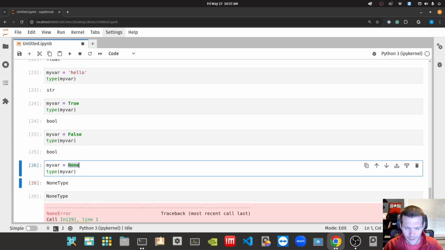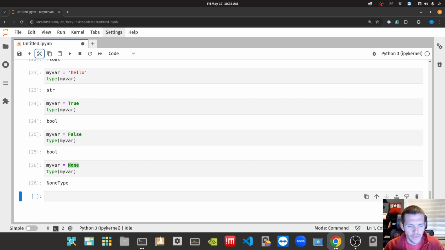So none is not necessarily a type. It's a very specific value. That's maybe the better way to think about it. It's not necessarily that none is a type, but it's a specific object that we can assign a variable to, and it's just an empty object. So we'll see this a lot when we get to flow control or writing algorithms. We'll use none a lot to say, hey, maybe this variable hasn't been initialized to a value yet.